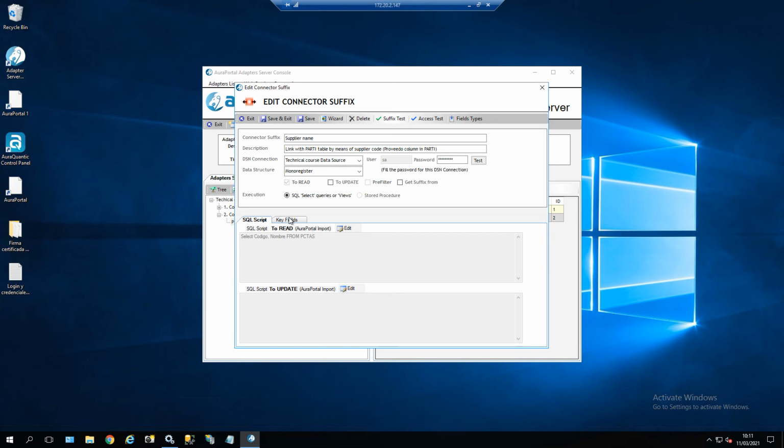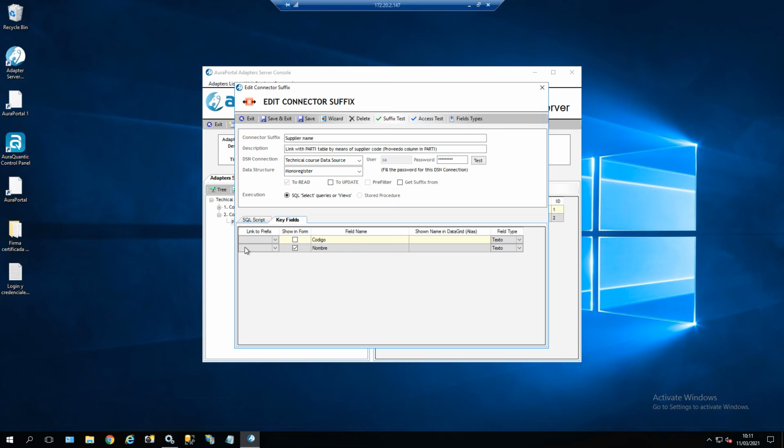If we go to the key fields, we just have to link it. So we have code, the value of the code column, and we want to link it with the proveedor column. Okay, so we just need to link it, and they both will show the supplier code. We want that when these two values are the same, it shows the name as a value of the article's prefix. All these configurations might seem a bit confusing, so let's go to execution so we can see how it works exactly.